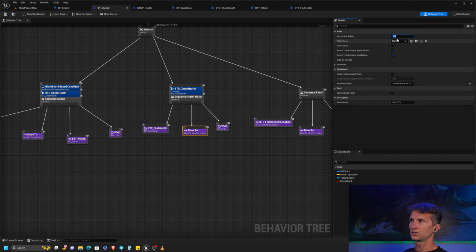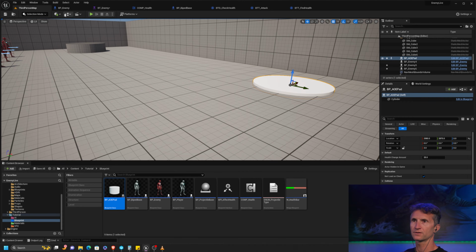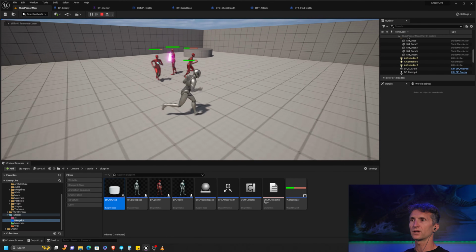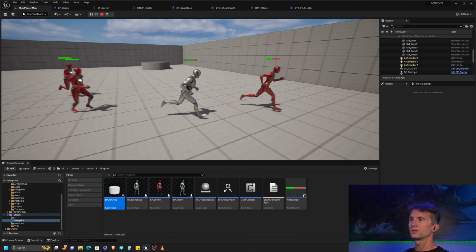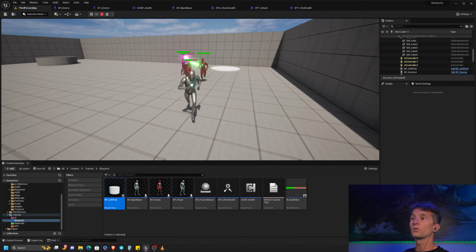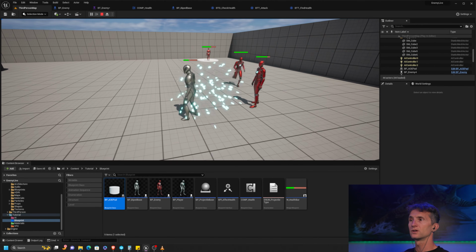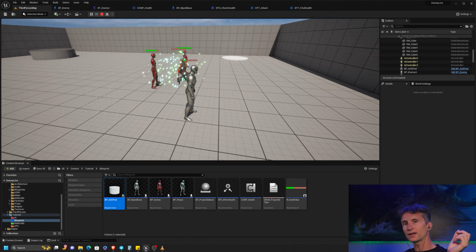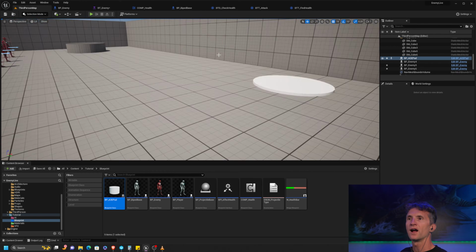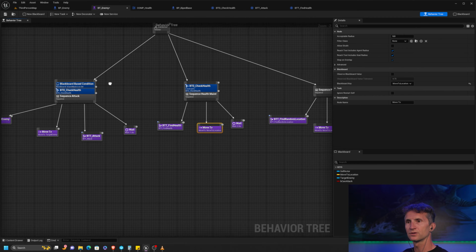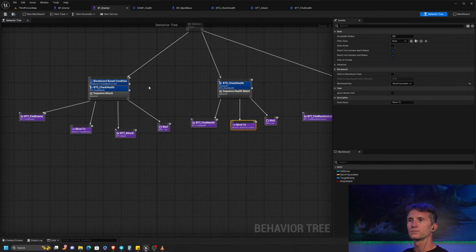So simply by changing the acceptable radius down to 5, now when our enemies get too weak and they run for health, if they make it there before dying, when they get there, you'll notice that their health starts going up. Great. So then notice how now that the enemy has healed, they are now running around trying to attack again. So they're basically attacking and healing and attacking and healing. And that's all being facilitated by our new custom built behavior tree decorator, which is cool.